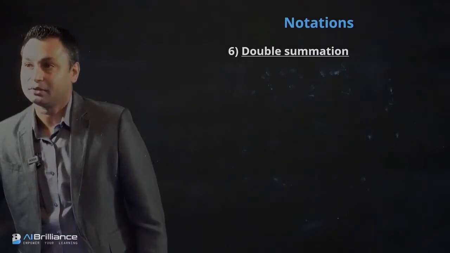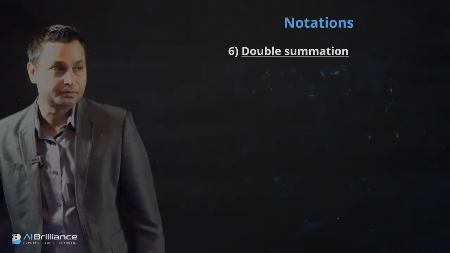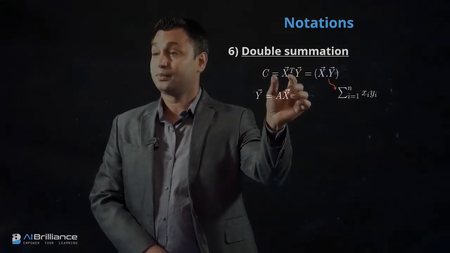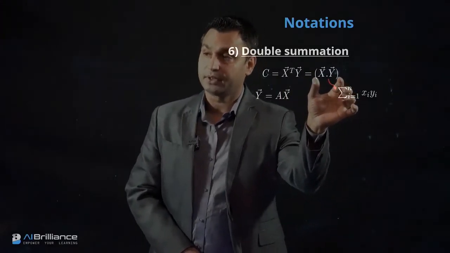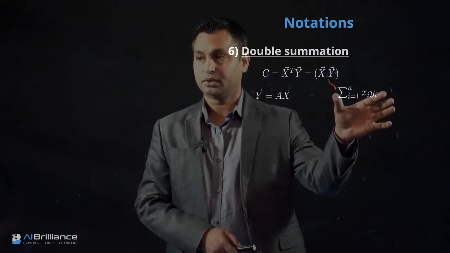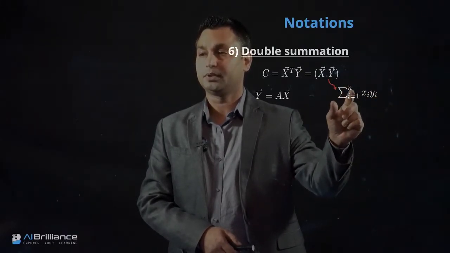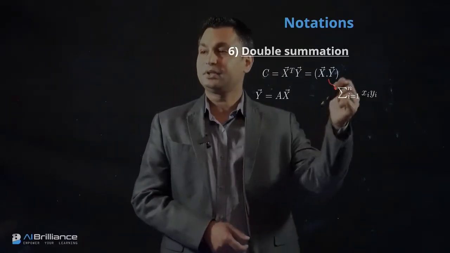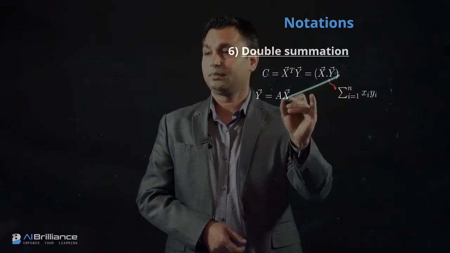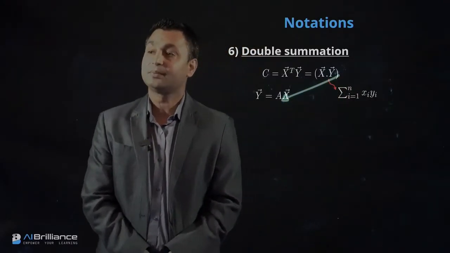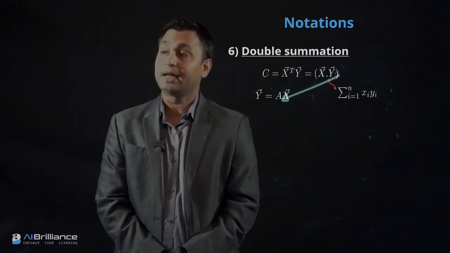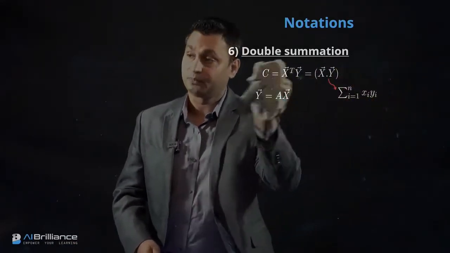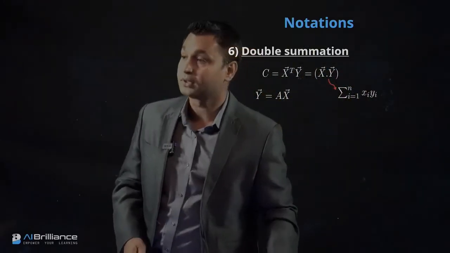Sometimes when the problems are quadratic in nature, you will also see double summation, and that's why it's important to discuss the double summation idea. You have a vector x transpose multiplied by y, and essentially it's an inner product of x and y. This is something we have discussed in a previous notation, and it is equal to the summation from i equals 1 to n of x_i y_i. Now what happens if y is given by an equation like y equals Ax? Then I can substitute it and get a double summation, or what is known as the triple product, which occurs sometimes in optimization, especially when the objective function or the constraint functions are quadratic in nature.